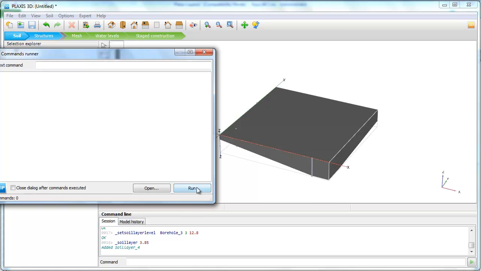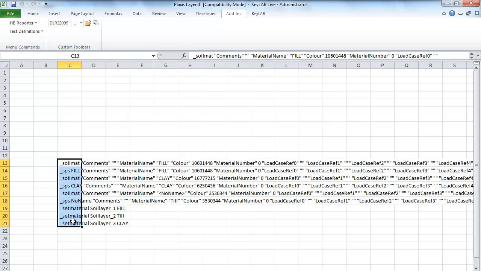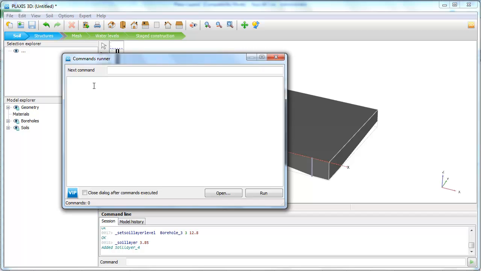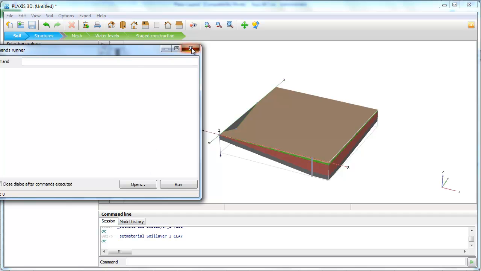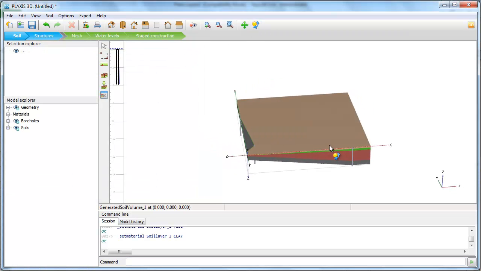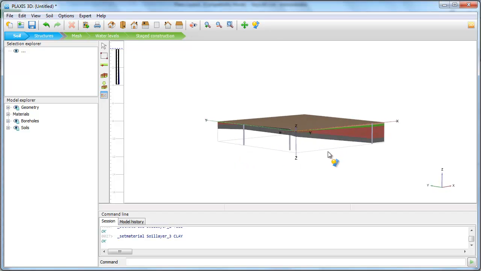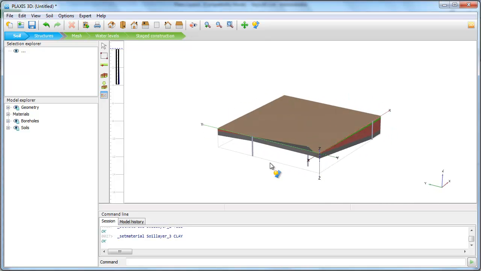Okay, so it effectively builds up that model and does any interpretation it wants to do within the Plaxis interface. I've got one final thing I've got here, which is just a cut and pasted set of layer commands. Okay, we could automate this as well maybe in future templates. And here we'll just go back into here, Control V, run it again, and you'll see now we've got some geology color definition actually on our model. So there we go. Simply using just the cut and paste, we've got 3 boreholes in, which you can see, and we have effectively the geology layers all built up and ready for a simple meshing activity within Plaxis itself.